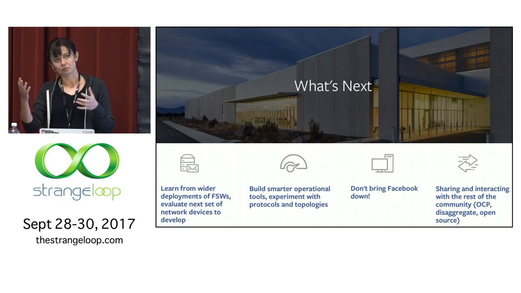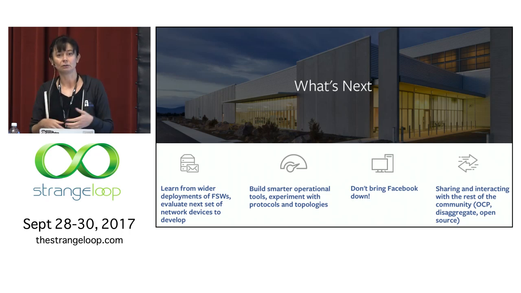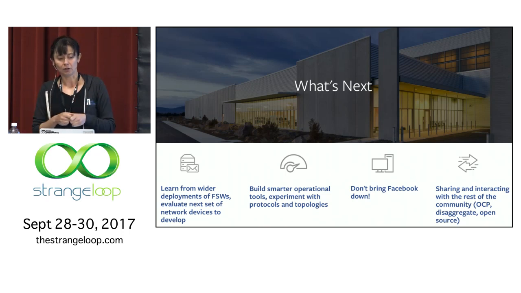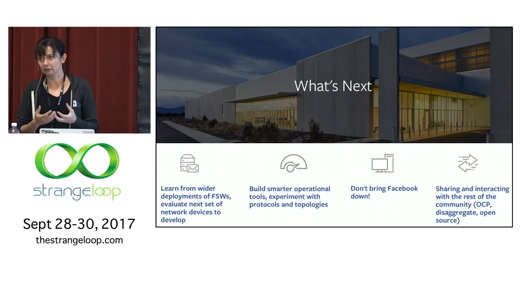Based on that and based on the needs of our network as we expand, we are going to decide on what other device in our network to support. So which one we want to do next, both hardware and software. We want to be able to use all of that information we have to build even better tools. Lots of stuff that we could do, particularly interesting things around automated remediations. So when things go wrong, if we can automatically fix them, that's really important with the size of this network.